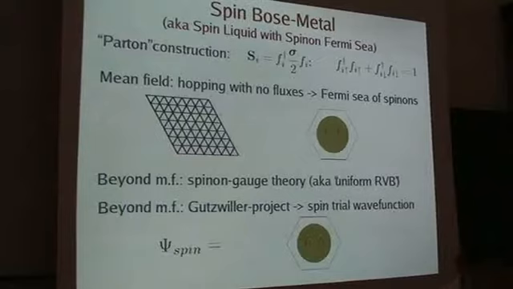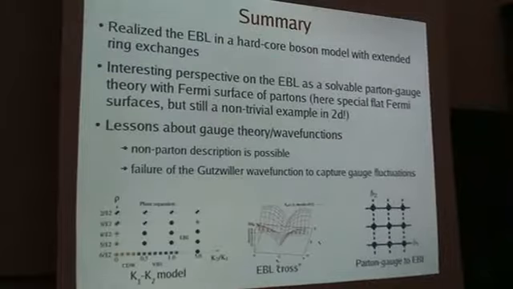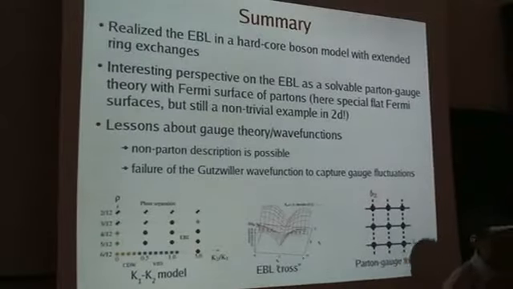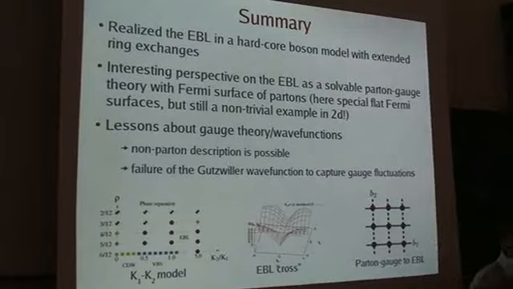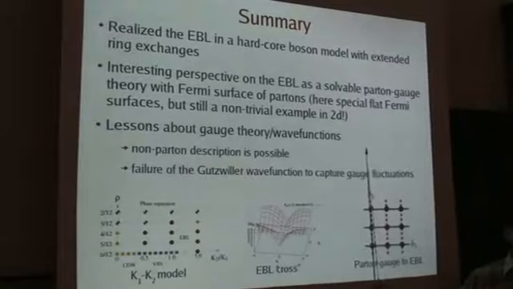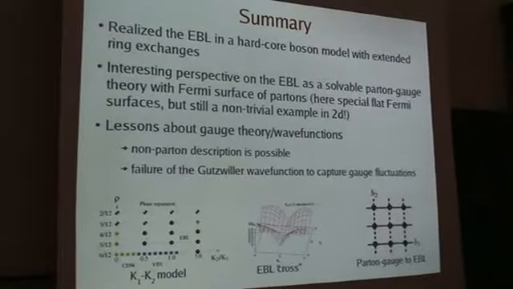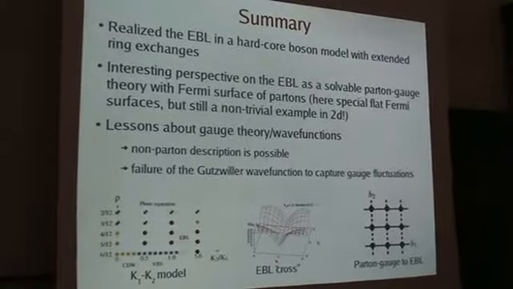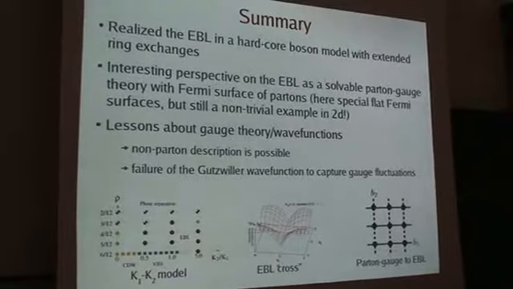Questions, if there are any? We actually had a sample with this stuff in it, and tried to look at transport. How would it be different from a regular metal, besides changes in specific heat? So this particular model would not have any electrical transport. No? Okay. Because these are bosons, there is a special conservation law. But for example, it will have metal-like heat transport. I see. It's not an insulator. Yeah.